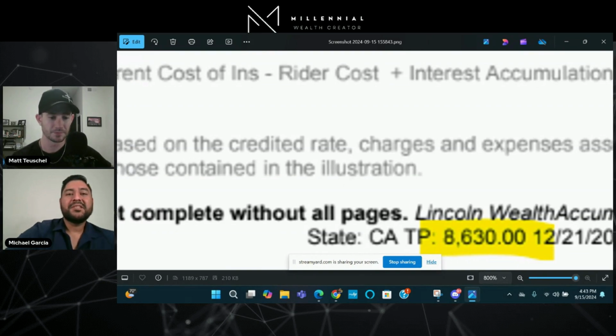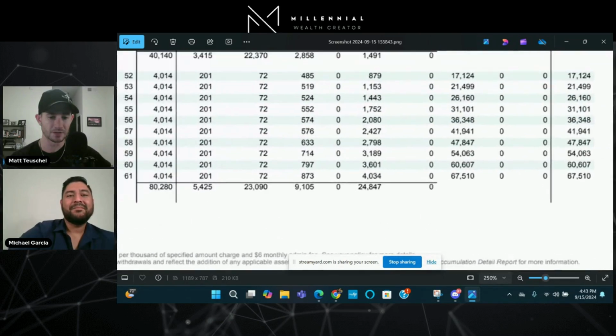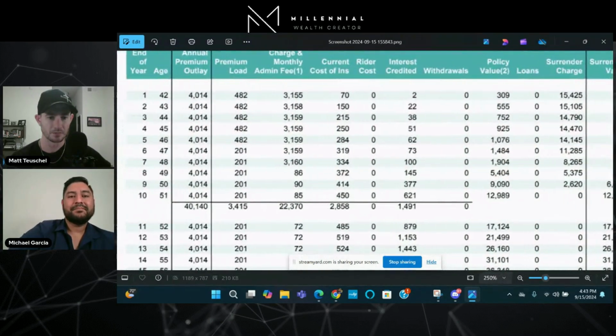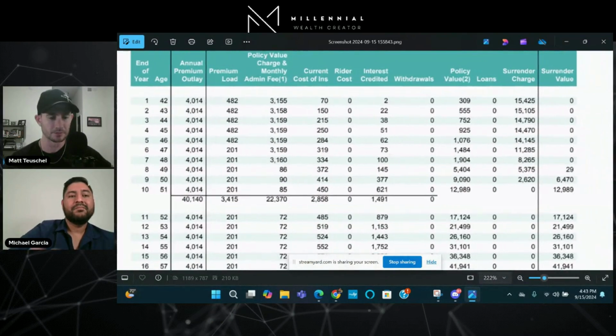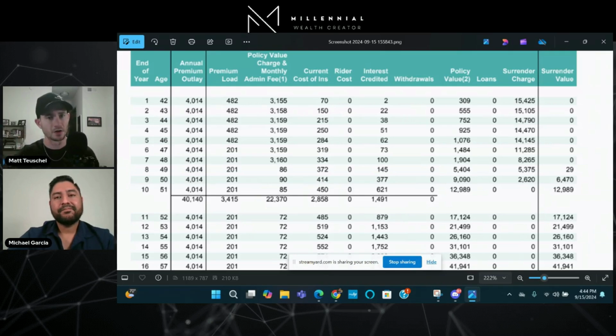Right. So where does that come from? He got paid for $8,600 of premium, but the client's only putting in 4,000. What's the discrepancy there? Is that an example of minimum funding a policy? Yeah. So minimum fund, and typically, right, he could put 8,600 in per year if he wanted, right? Yeah, he could actually put a little bit more than that. I think this one was almost 10,000. But they've set it up here where he's starting at $4,000 per year.